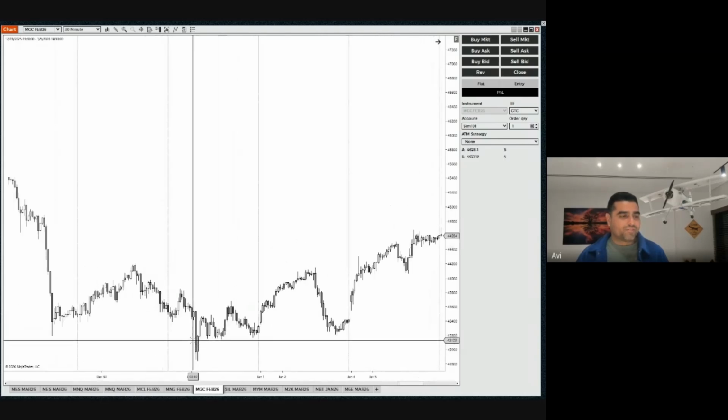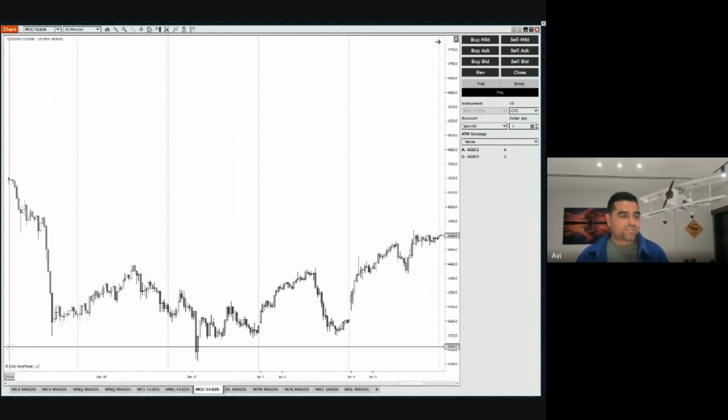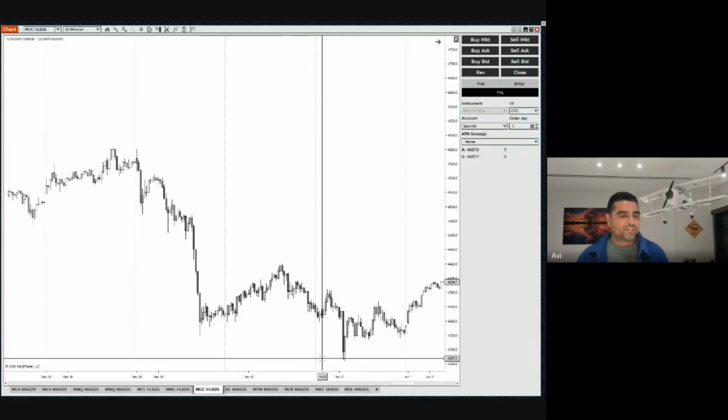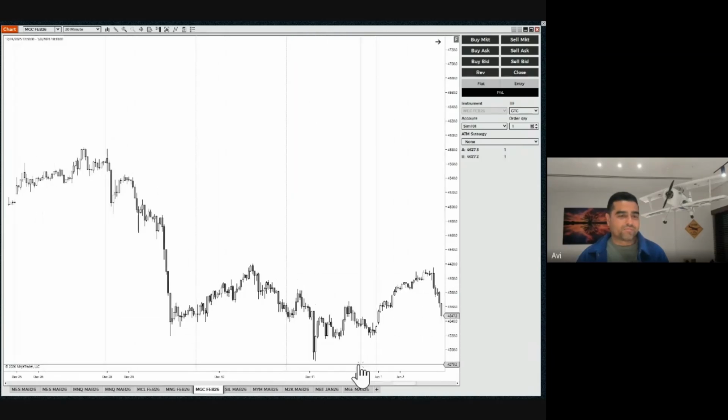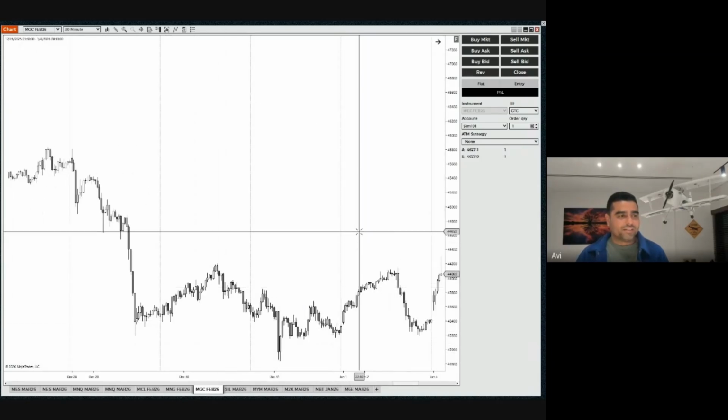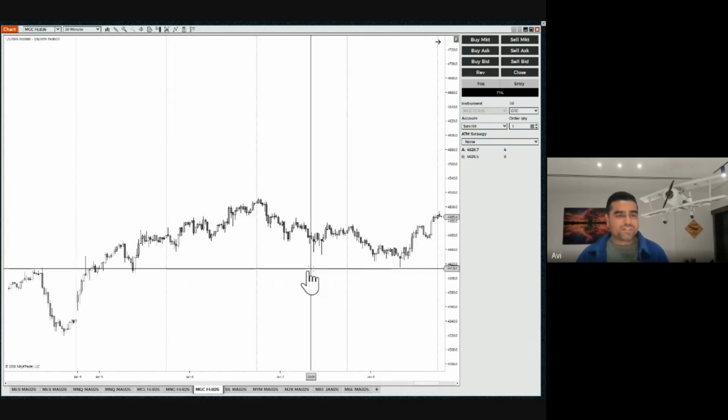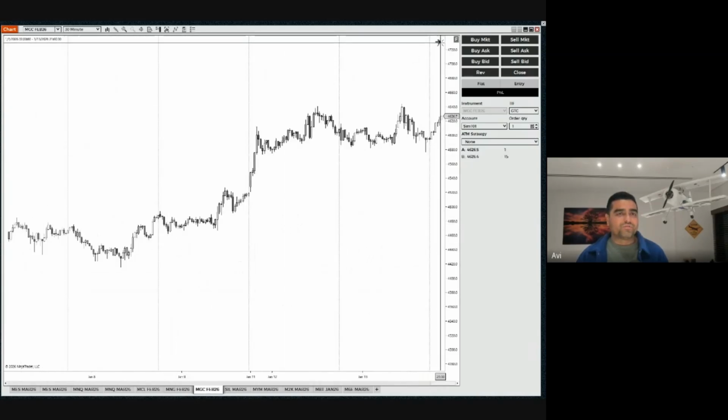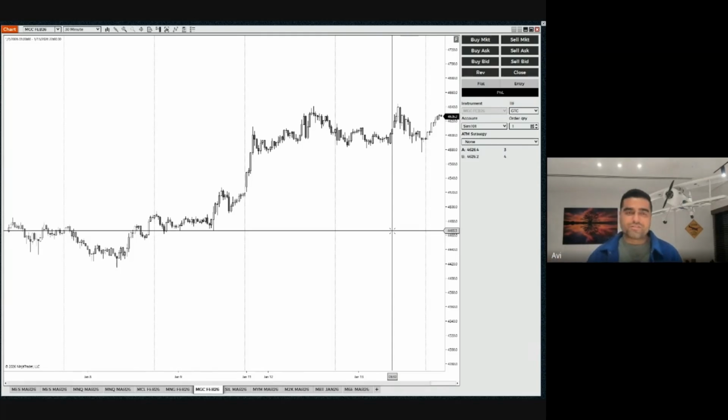So, here's an obvious one. Look at that. Massive room to the left, right? Here. It never came back there. It just reversed, went the other way. So the best way to get a good feel for this is to do just this. Open up your charts and keep studying it and get a feel for it. And again, different instruments behave differently. That's how I do it.